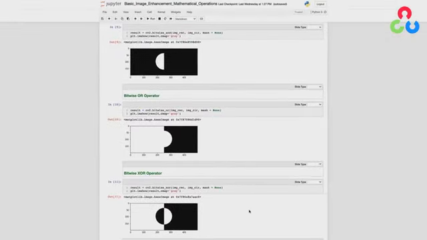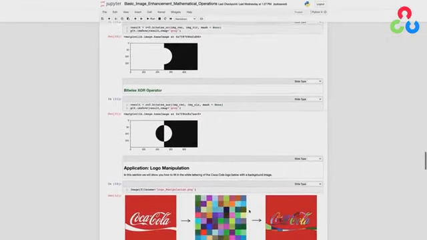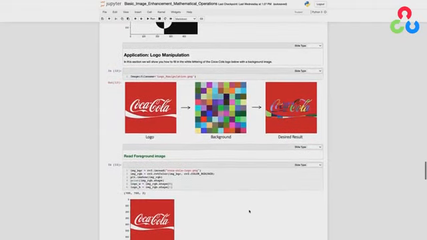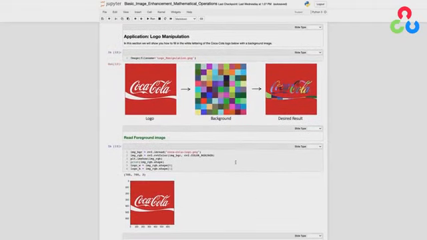So now let's take a look at an application using bitwise operations and binary maps. So in this example here, we're interested in manipulating this Coca-Cola logo. And we're going to start with the logo and also what we call a background image here, this colorful checkerboard. And we'd like to achieve this result to the right. So essentially being able to display a background image behind the white lettering and have it show through. So that's the goal, and we're going to go ahead and proceed through this notebook to see how that's done.